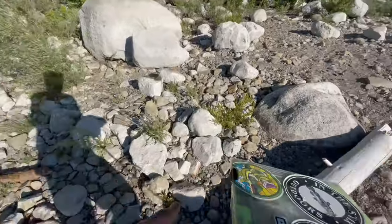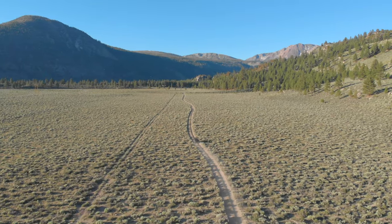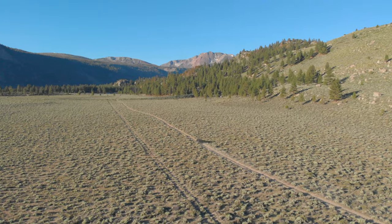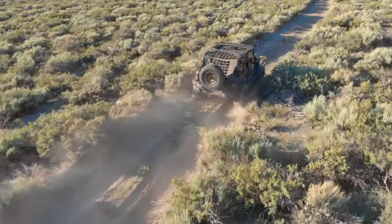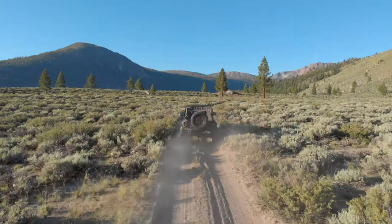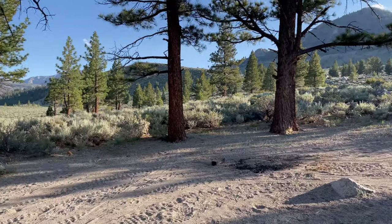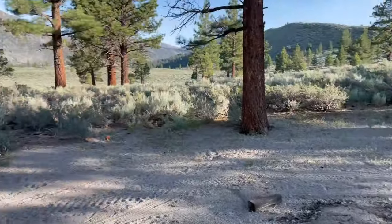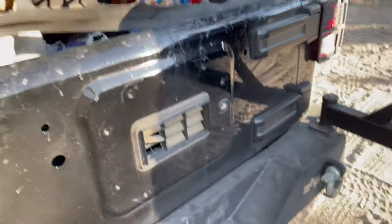Head back to camp and get back at it at 6 o'clock. This is going to be our campsite for the night — beautiful view. Looks like someone already had a little bonfire here, so we should be good to camp out. You ready, Bass? Come on, we've been cooped up. Let's go.